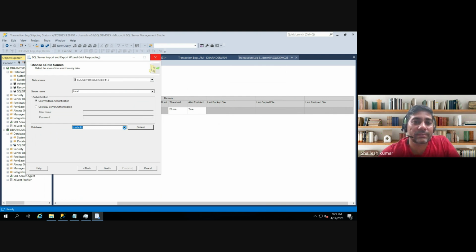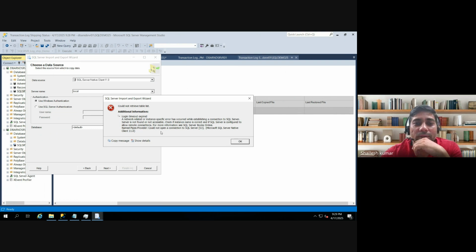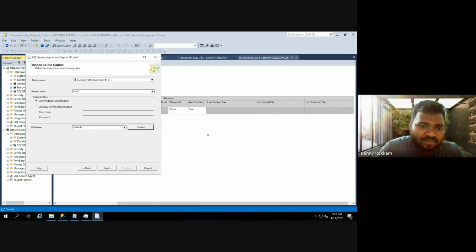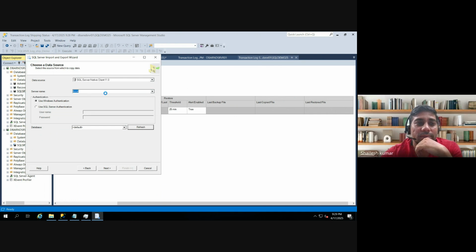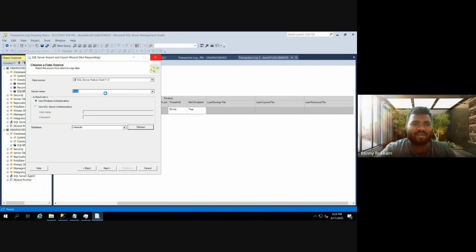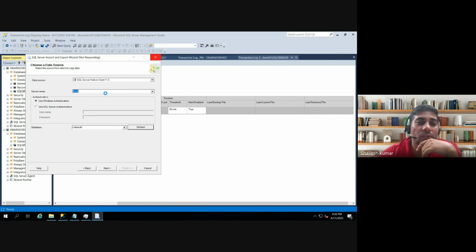Oh my god, I think something with memory, right? It is very slow. It is moving, not responding. Basically, this wizard is... Login. Local is not connecting here, so I have to pass the server name. It is not reading the local one. If you pass dot, it will read that one. See, now it has read it, right?